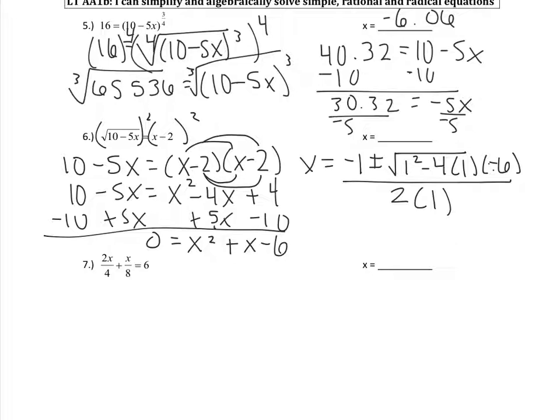First thing I'm going to do, and I'm going to verbally say this, is put everything in the square root. So I'm going to do 1 squared minus 4 times 1 times negative 6. I get 25, which is great. Then I'm going to write negative 1 plus or minus 5 over 2. Okay, they're going to have two answers, right? Negative 1 plus 5 is 4, divided by 2 is 2. Negative 1 minus 5 is negative 6, divided by 2 is negative 3. So you have 2, comma, negative 3.